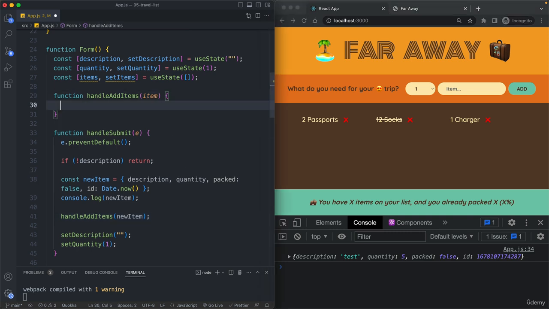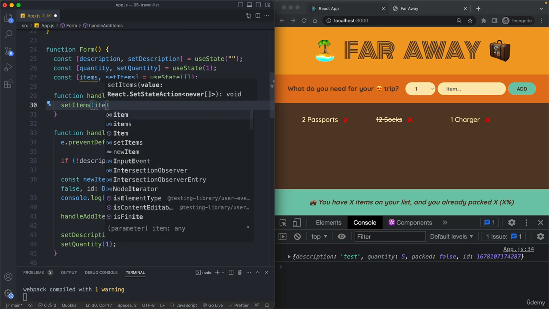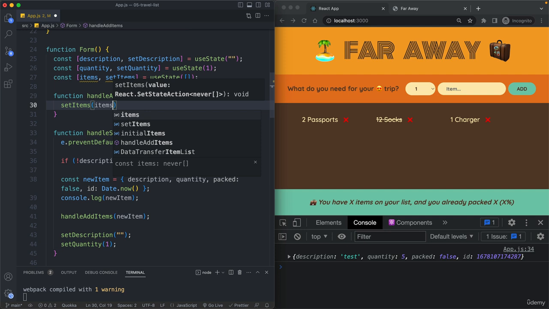And now, again, it's time to use setItems to update our items array. And this new items array will basically be the current items array plus the new item added to the end. And so what this means is that the new state depends on the current state. And therefore, here we now need to pass in a callback function. So not just a single value. So let's call the current state here in this callback items. And then here, let's see what we need to do.